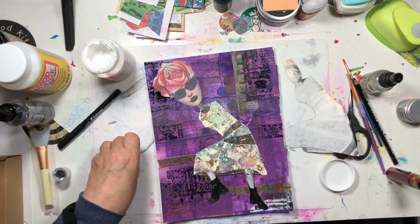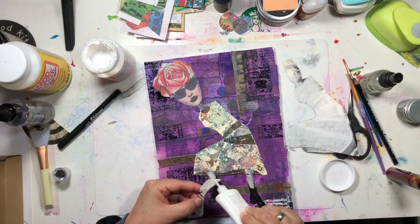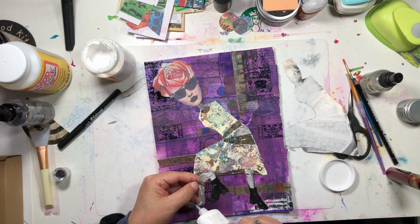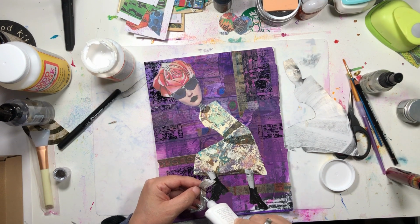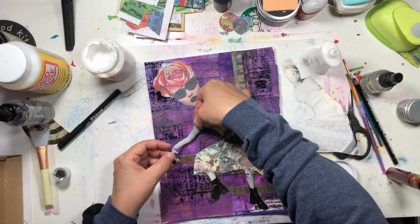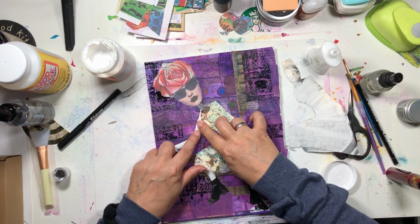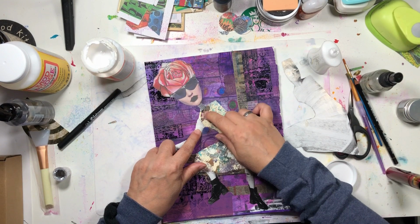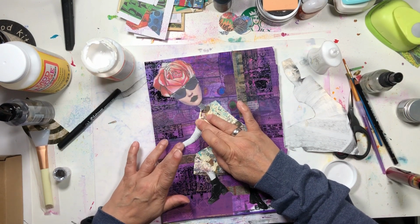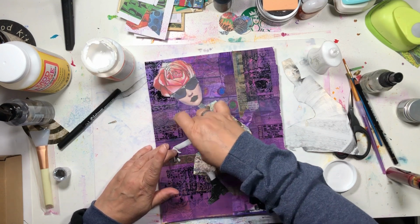Okay, so this arm, I'm going to glue her entire arm, because I may have a bird or something sitting on it. I'm thinking that I want to have something sitting on her arm. So I'm going to make that top look right, and then we'll cheat the bottom. But I want that top part of her arm to look right. Okay, so let's do this.